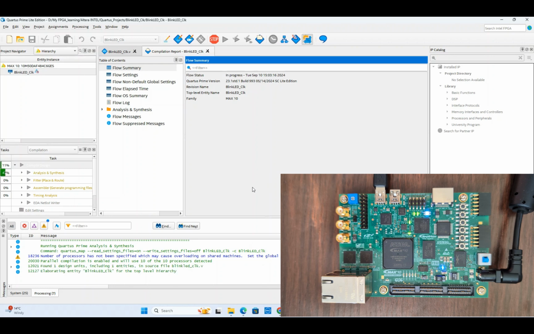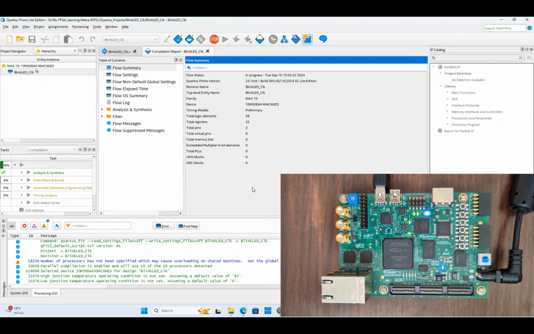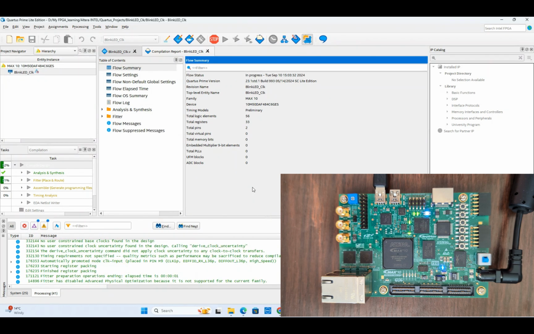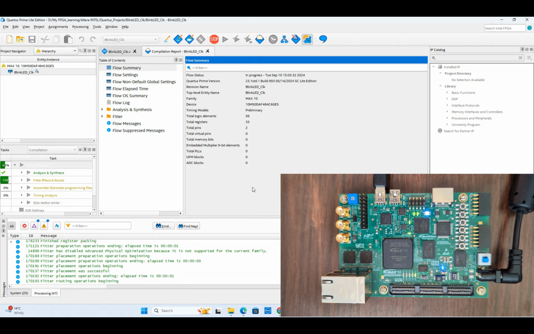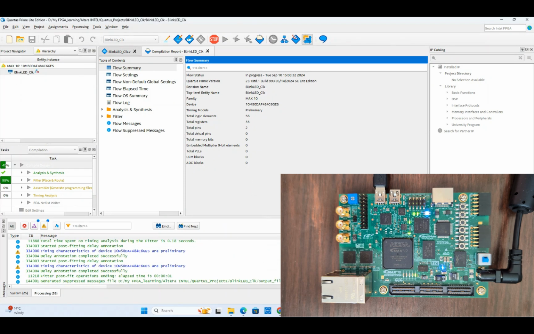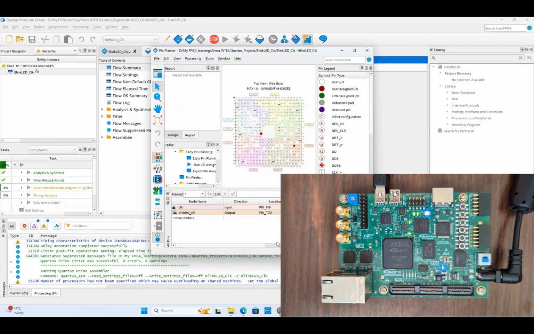It is now compiling and synthesizing. Here we are not changing any pin. We'll use the same pins.